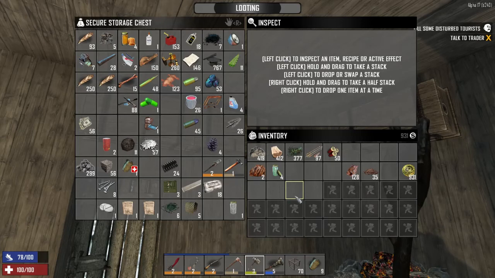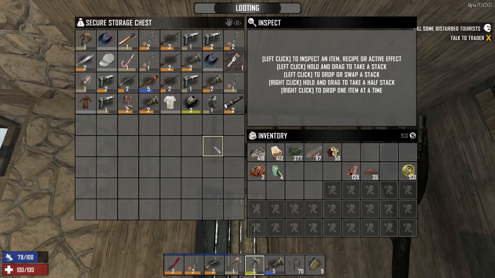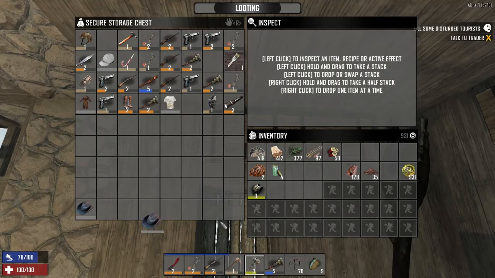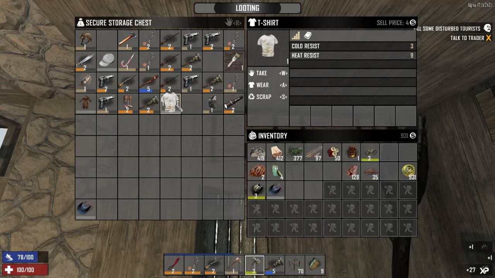And I guess while we're waiting, we can look over here. I definitely wanted to sell the padded armor. We have two cowboy hats down here, and the cowboy hats sell for 22. So I think I'm going to keep the one, because that'll be good for heat resist. What do I have on?